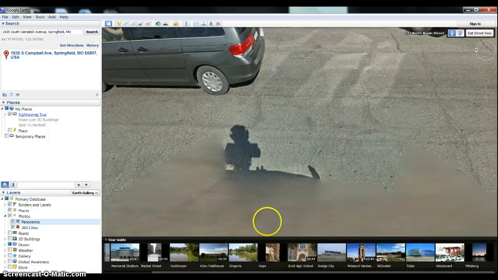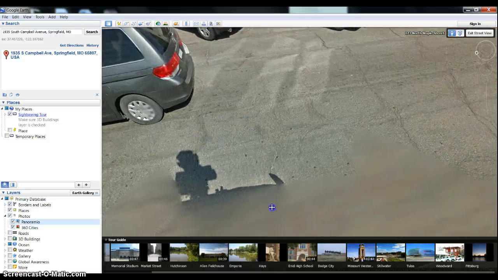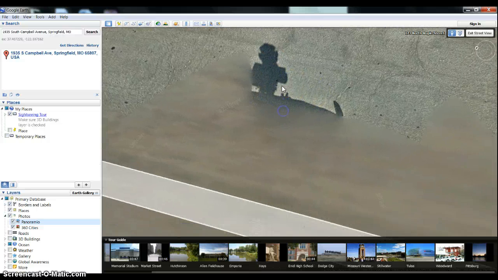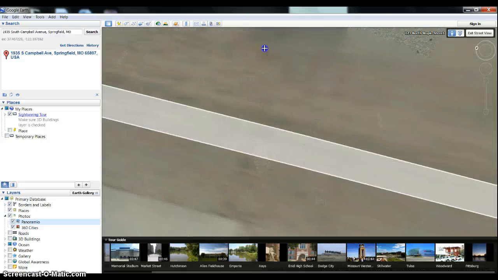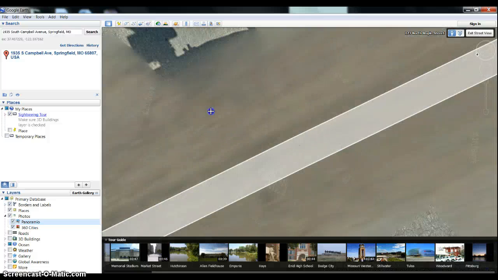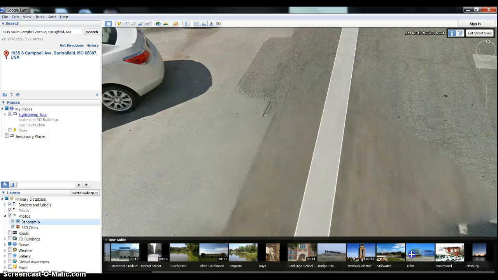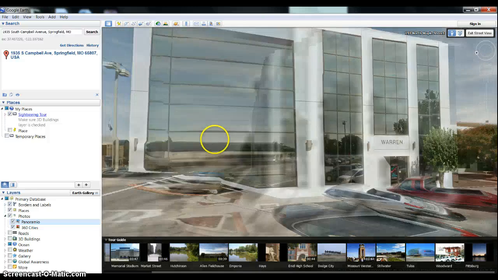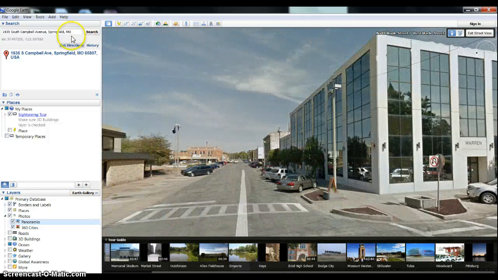Oh look, so you can just, oh yeah, sorry, just before we go, I'd like to show you that you can see the image of the Google truck. You can see the little shadow of the Google truck, and yes, you can tell it's a Google truck because look at the way the sun is shining and the other shadows. Sorry, it's just a really, really cool little thing.